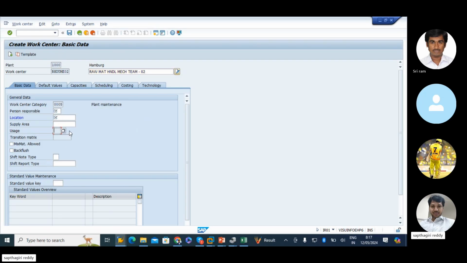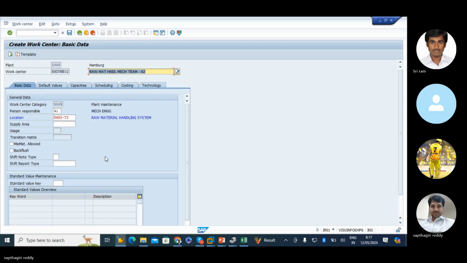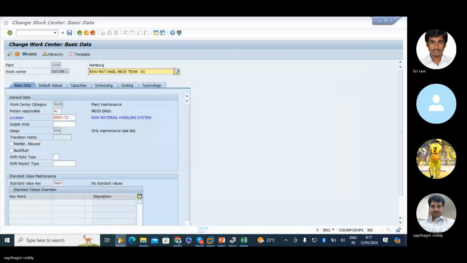Here you cannot edit also. Got it? And these two are mandatory and this is highlighted. This we will create later. This way we can perform it.